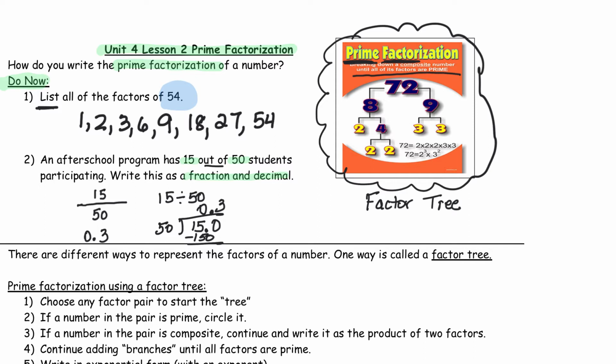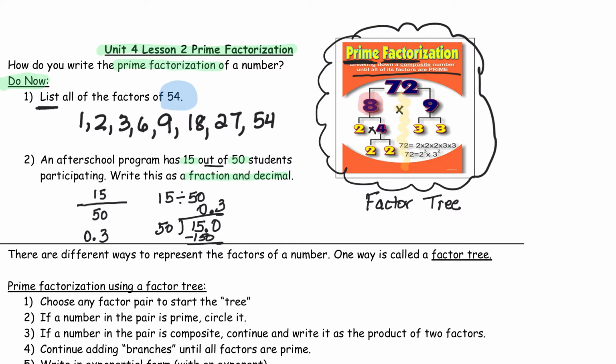So, for example, we take the number 72. And what you do is you take two numbers that multiply out to whatever the given number is. In this case, it's 8 times 9. So they're multiplying 8 times 9. Now notice there are two separate things going on here. So for the first one, we're looking at just the number 8. And now we've broken it down into 2 times 4. Now it's 2 times 4.